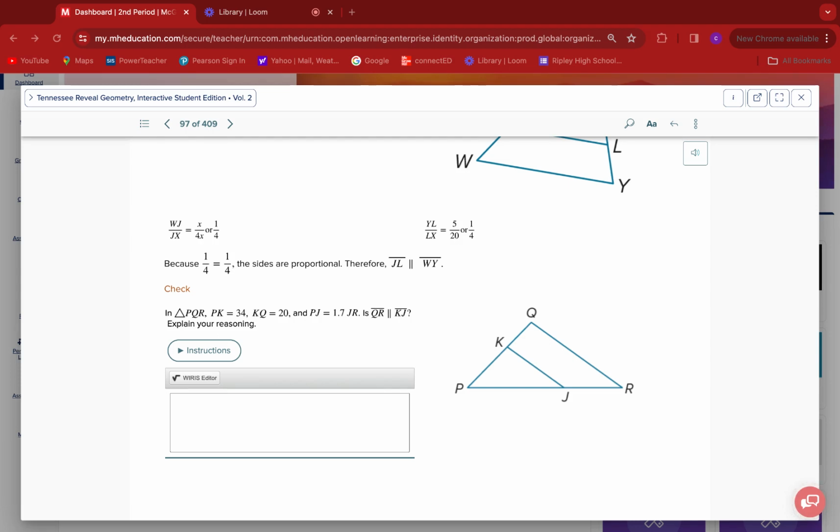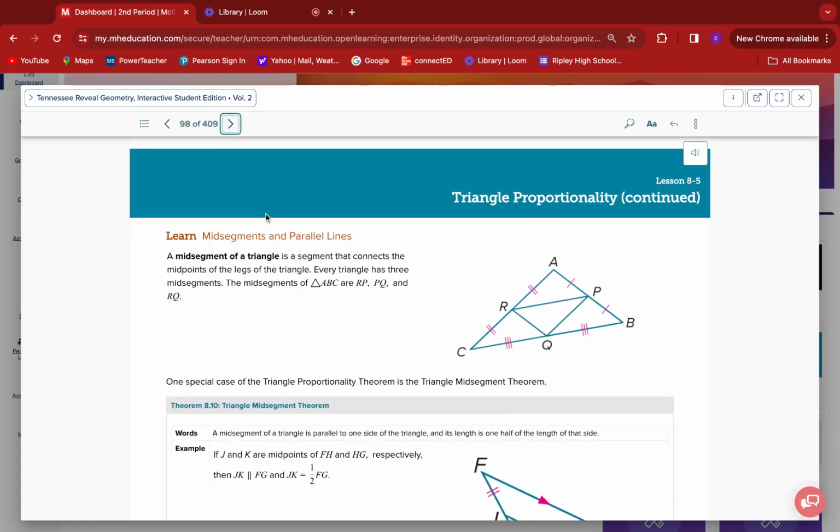All right, so I'm going to get out of this and mosey on to the next page, and then it's not going to let me do it. All right, so I'm going to have to get completely out of this for some reason. All right, no worries. Go to the next page.